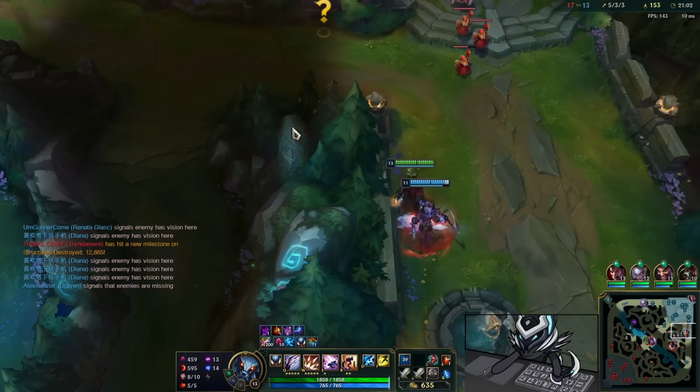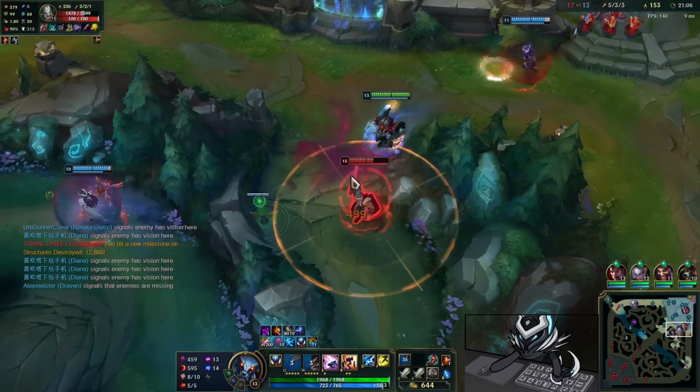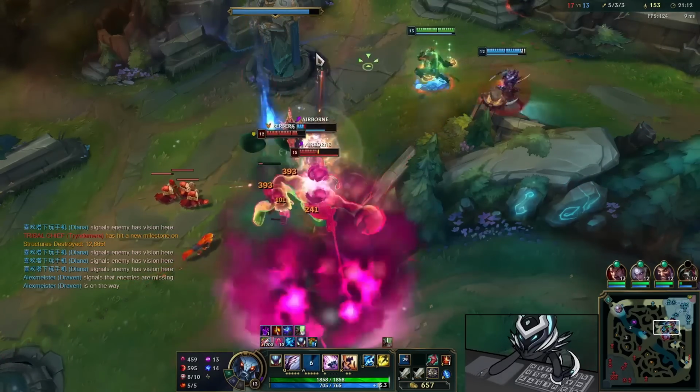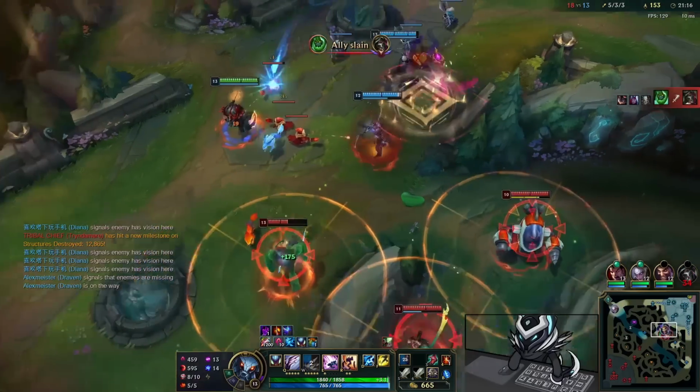Alright, so we're going to try and collapse on this Tryndamere here. He's going to be a little annoying and try and run away. I managed to get a W slow on him. Nah, can't really get him here. He's just going to spin over the wall. Nice cleanse by the Renata. Unfortunately, it's not going to be enough. She's going to be chain CC'd into oblivion and she goes down.